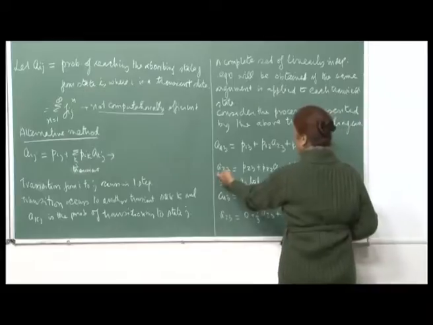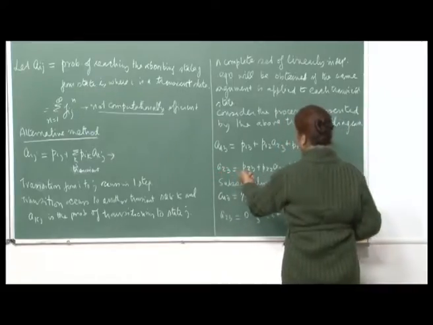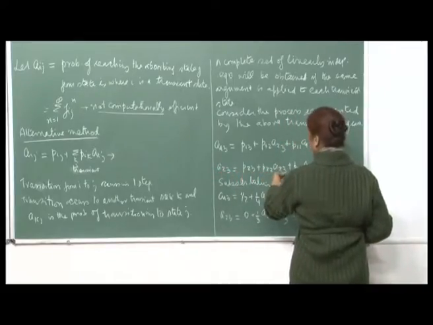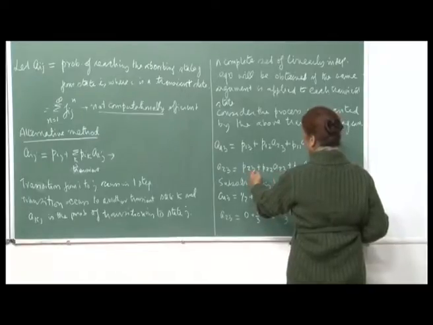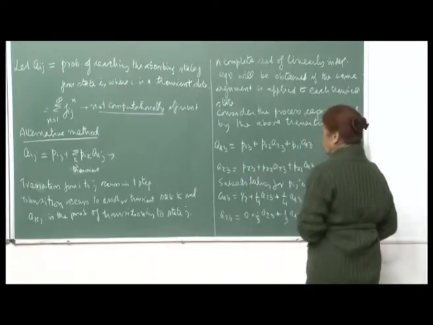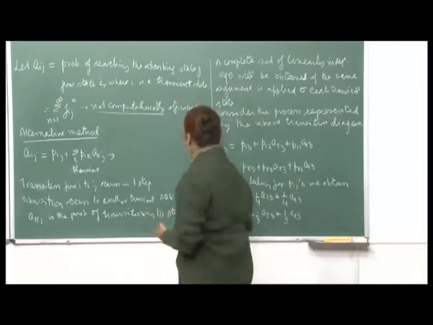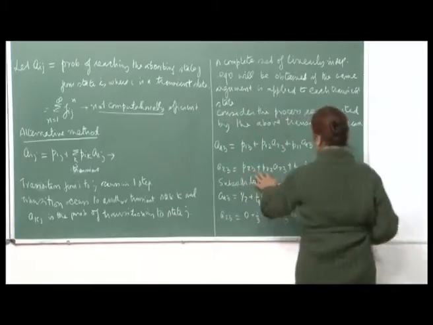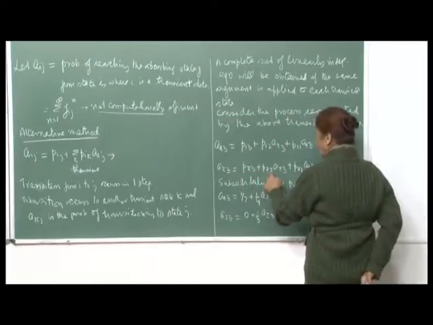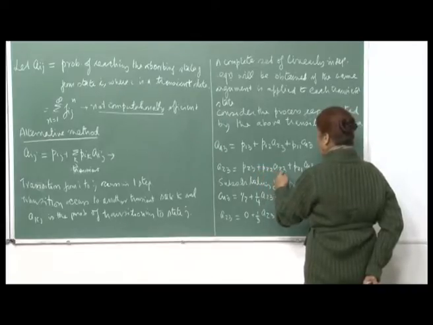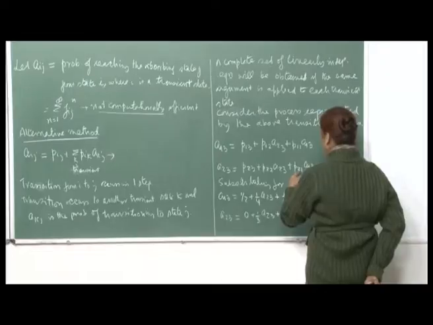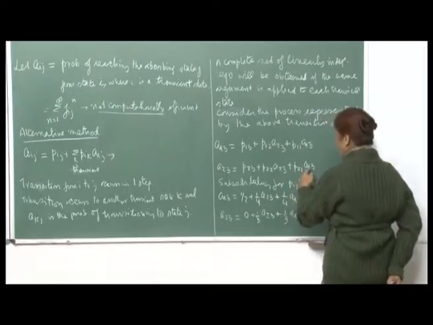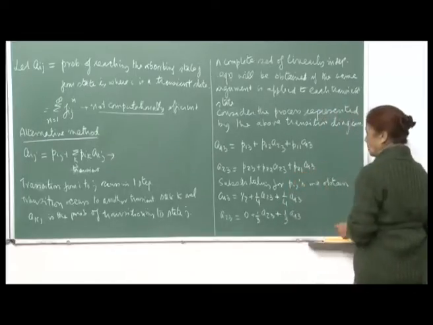Similarly, you can write it down for A23. This will be P23 plus P22 A23. From 2 you can either transition to 3 in one step, P23, which in our case will be 0, or you go from 2 to 2 along the loop, and again A23. You come back to itself, and then A23 is the probability of transition from 2 to 3. Or you go from 2 to 1, and then from 1 to 3. So, these are the two equations.